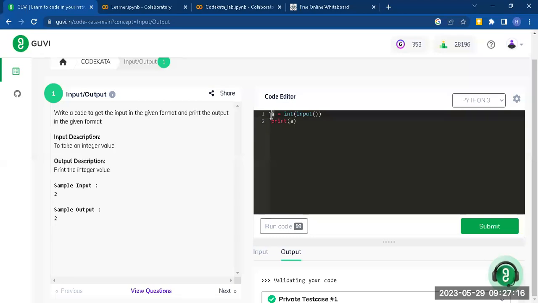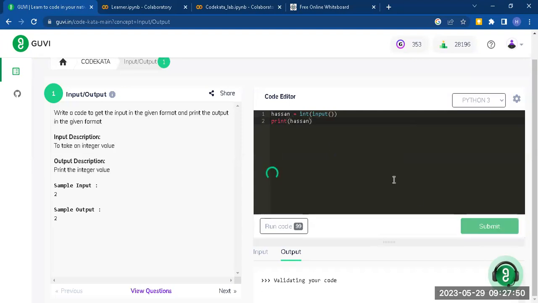This is nothing but a variable name. You can name it whatever you want. If you wanted to change it and name it to something different, definitely it will work. That is not a problem here. I am just giving this as a variable name so that while getting the input, I can store it somewhere to print in the next line. Without storing this, I cannot print it, right? Yeah, that's why I'm storing it.